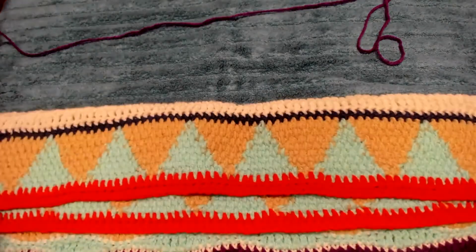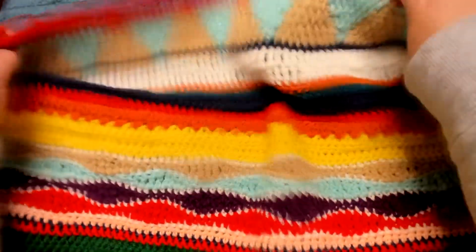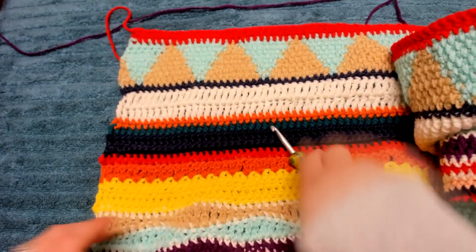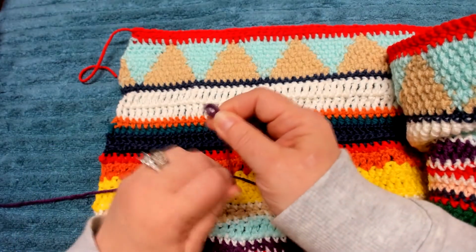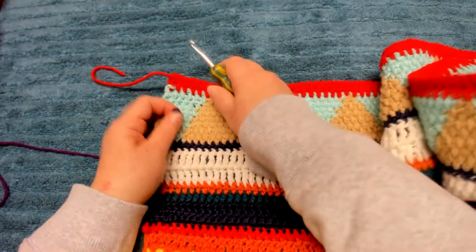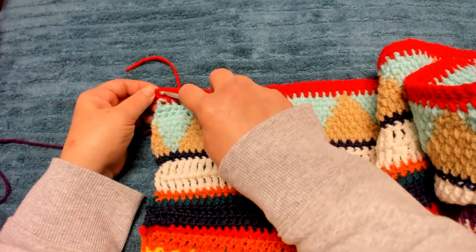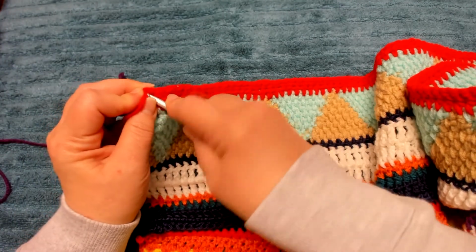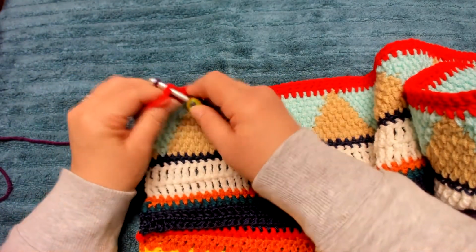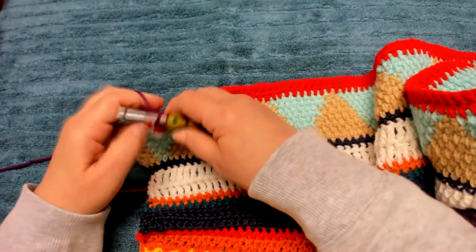So clear the dice away. And I'm going to get my project ready. And then just join your color right where you left off, however you feel comfortable joining your color. And I'm going to slip right here in the top of this last stitch that we made. Ooh, it's a little tight. There we go. And once you have your color on, go ahead and turn your work, and we're going to get started.